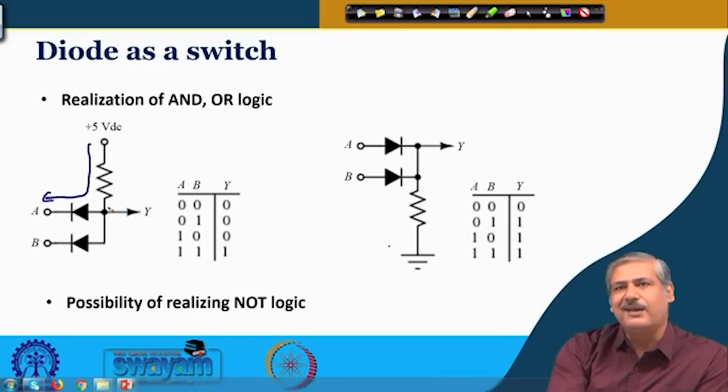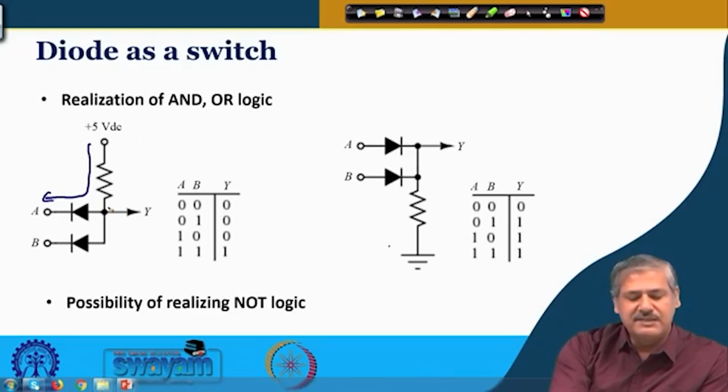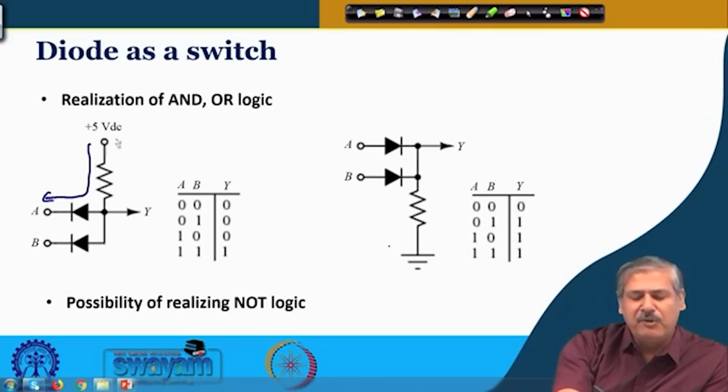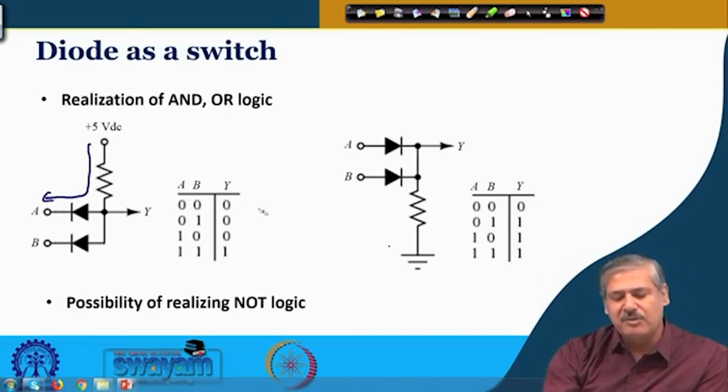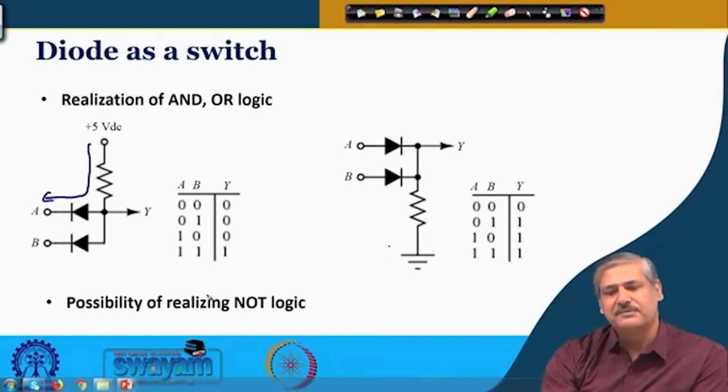Only when both of them are high, the current does not flow in this direction, and we get the 5 volt, and depending on the load current a little bit less than 5 volt might occur at this particular place, which is treated as logic high. So, what sort of logic does it provide? If you compare it with the previous thing, we shall see that this is an AND logic. Both of them high, the output is high.